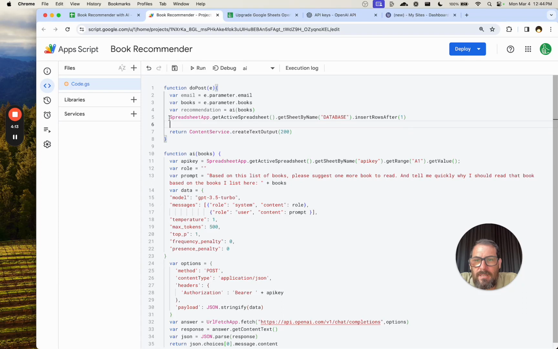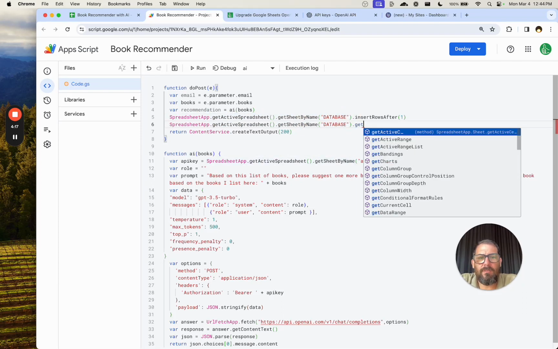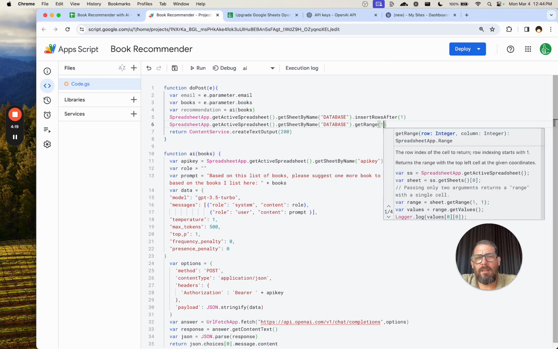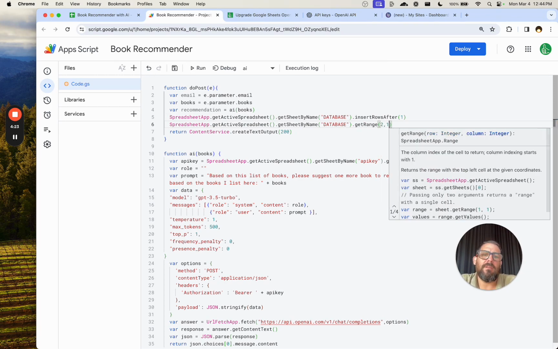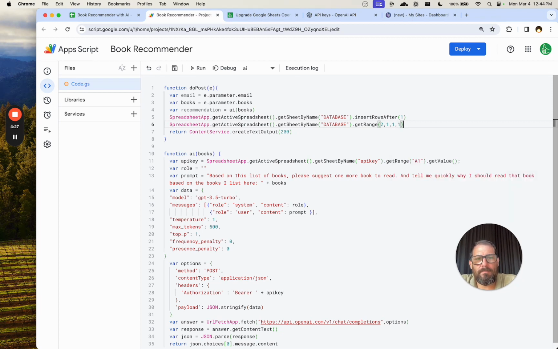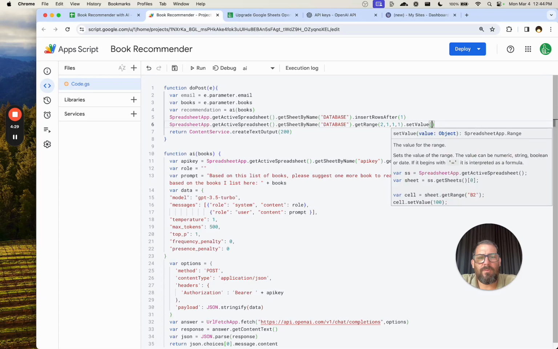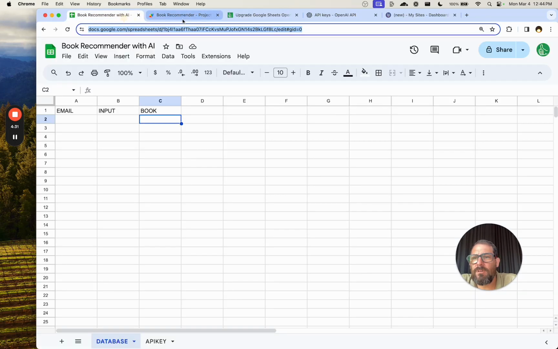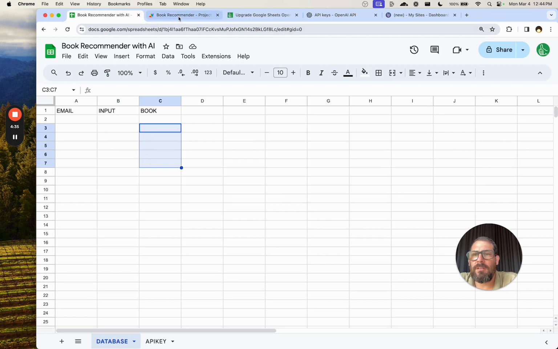And then we're going to take that same database, and we are going to .getRange, row 2, column 1, one cell wide and one cell big, setValue, and I think our first thing we're going to do is email. We're going to get the input, and then we want the book that they recommended.